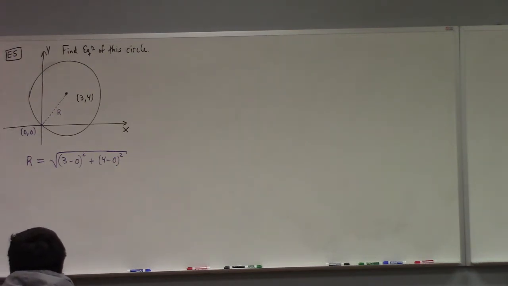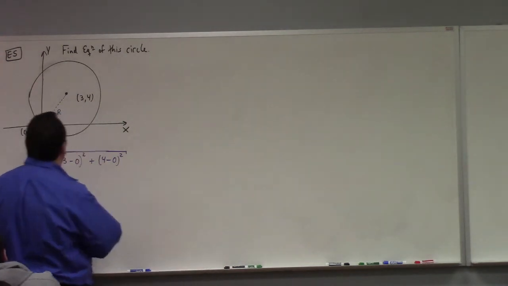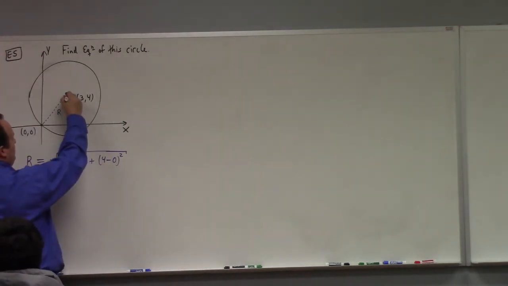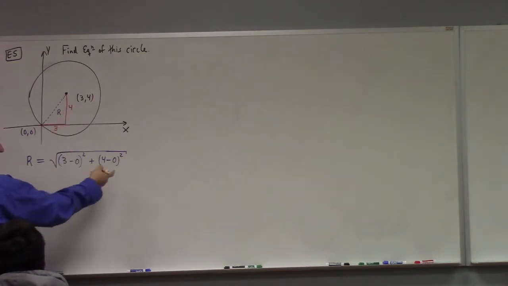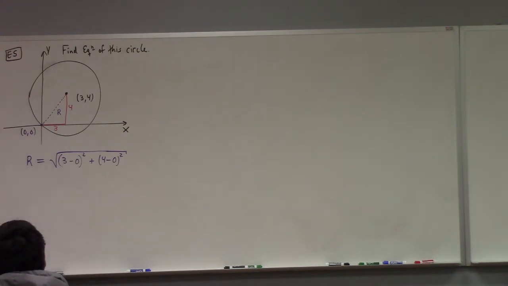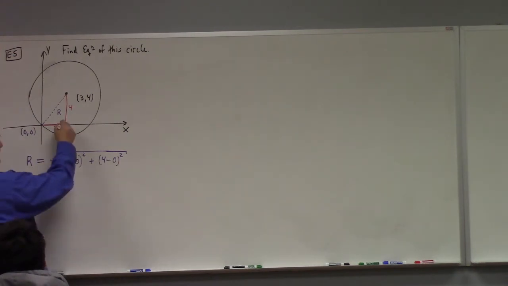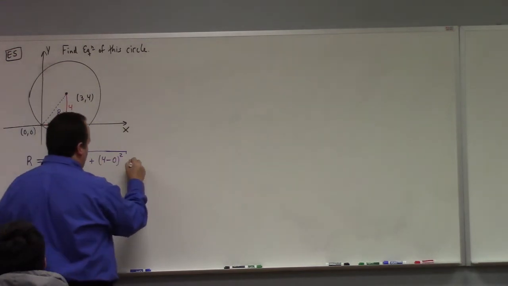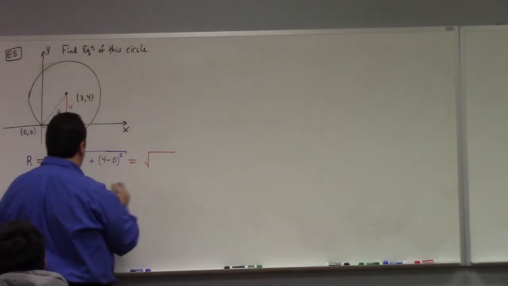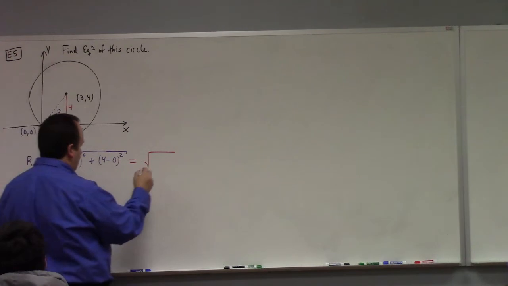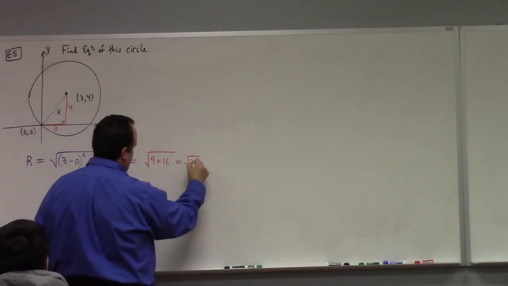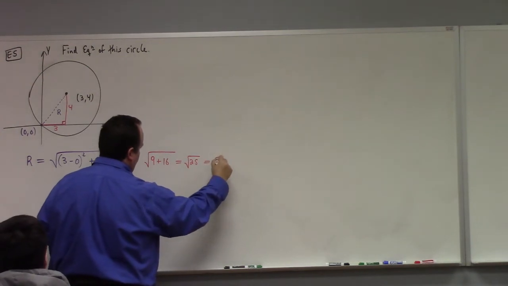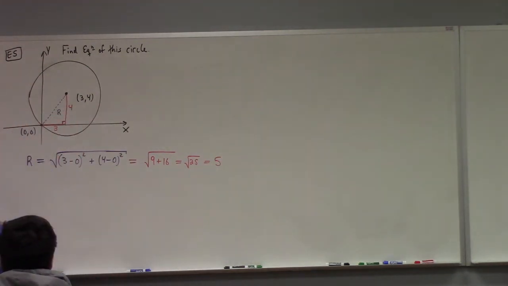And maybe even if I hadn't had this discussion with you, many of you would have told me this answer anyway, because you would have thought about this triangle here, right? This triangle has a leg of 3 and a leg of 4. So of course the hypotenuse, it's a right triangle, right? The Pythagorean theorem applies, and you got yourself the square root of 9 plus 16. Ooh, man, things work out nice for you guys. 5. So apparently the radius of this circle here is 5.